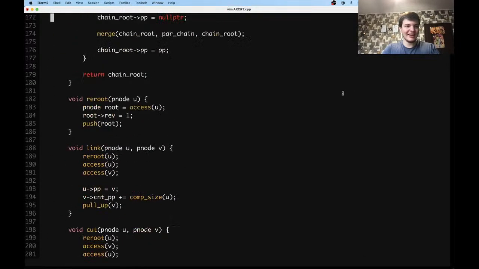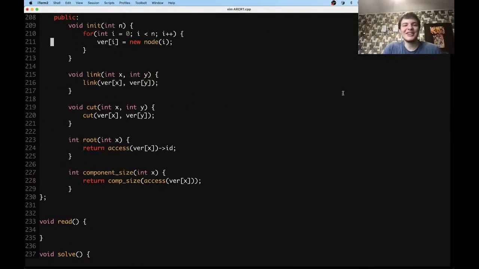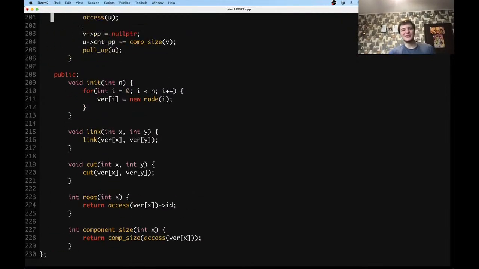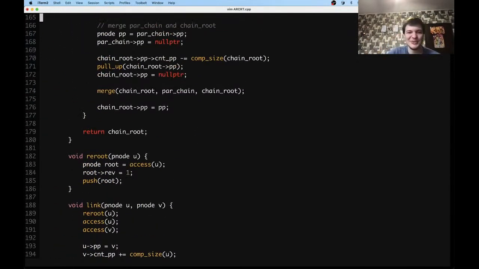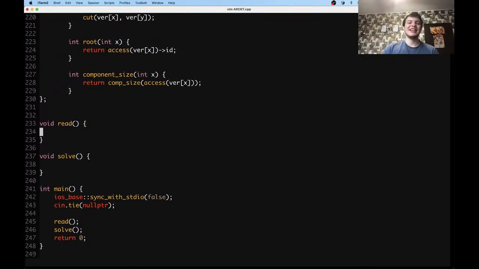Okay, is it failing? It seems to not be failing, so that's a good sign. This means that we have already implemented all of the functions we need, and now what we have to do is basically implement the problem.